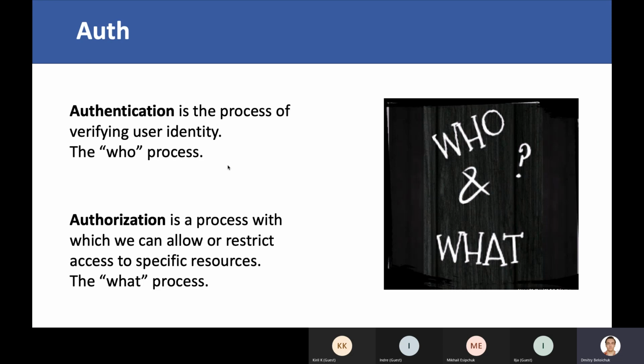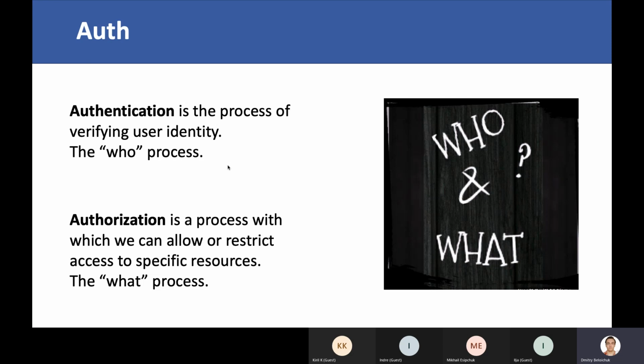That is authorization. So the server, before giving back that page or before allowing users to see something, checks if that user is authorized to perform some actions against that data.